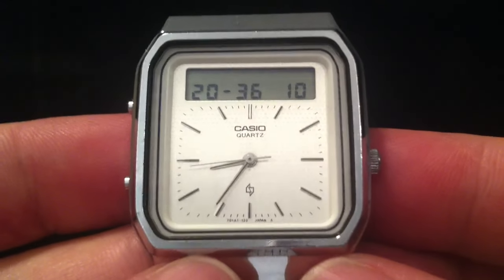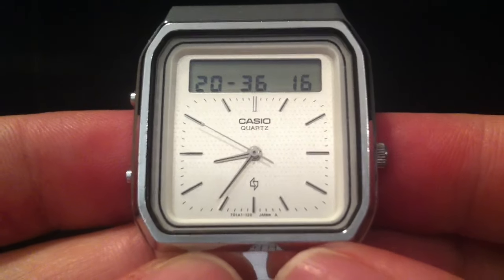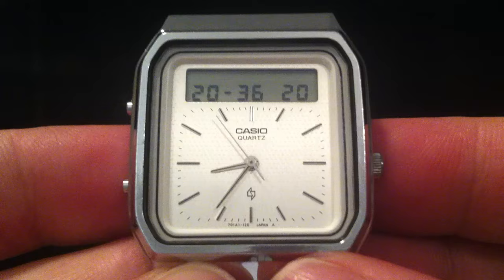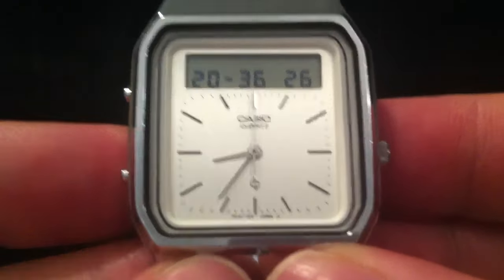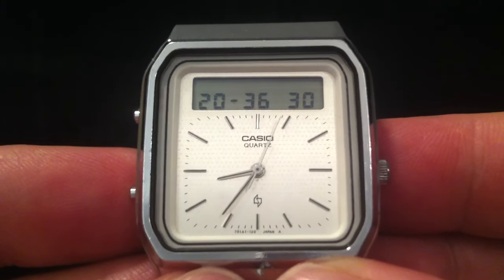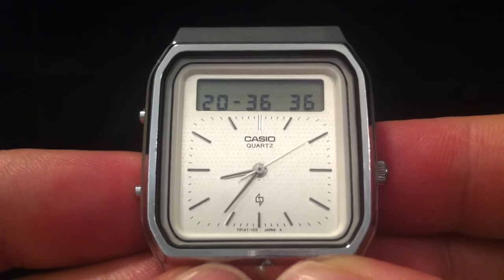Evening folks and welcome to this more in-depth demo of my Casio AT552 Janus calculator watch. This is a gesture-controlled touchscreen calculator watch from 1984, can you believe it? You might wonder why this technology wasn't more widely adopted back then, since we find it so useful today, and the simple answer is that it was not particularly robust or reliable technology back then.